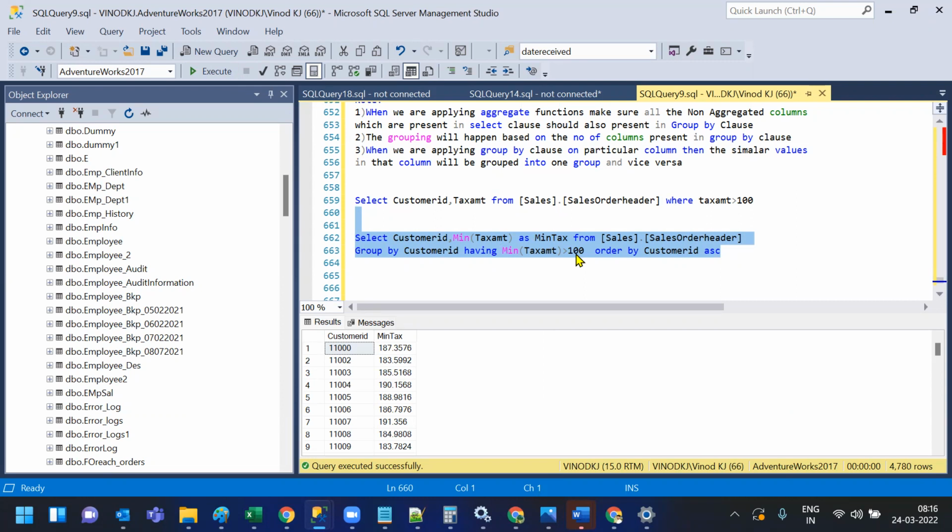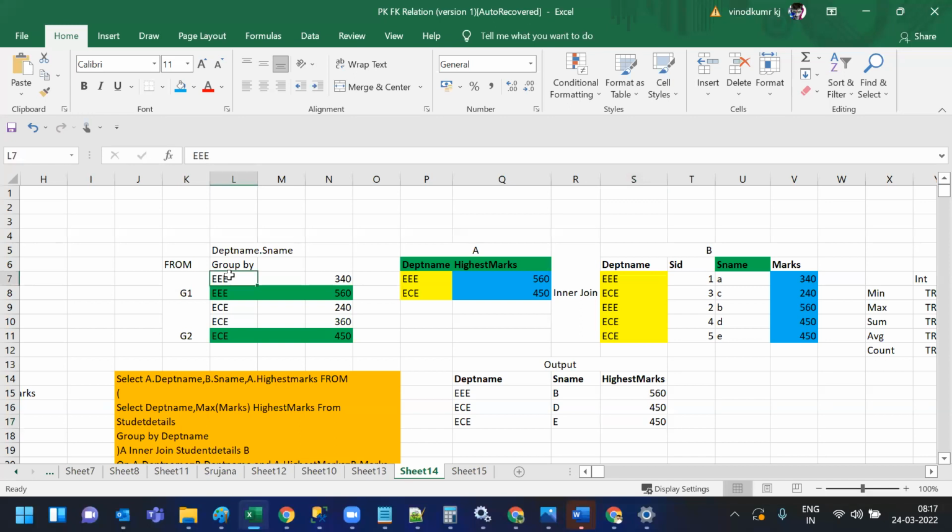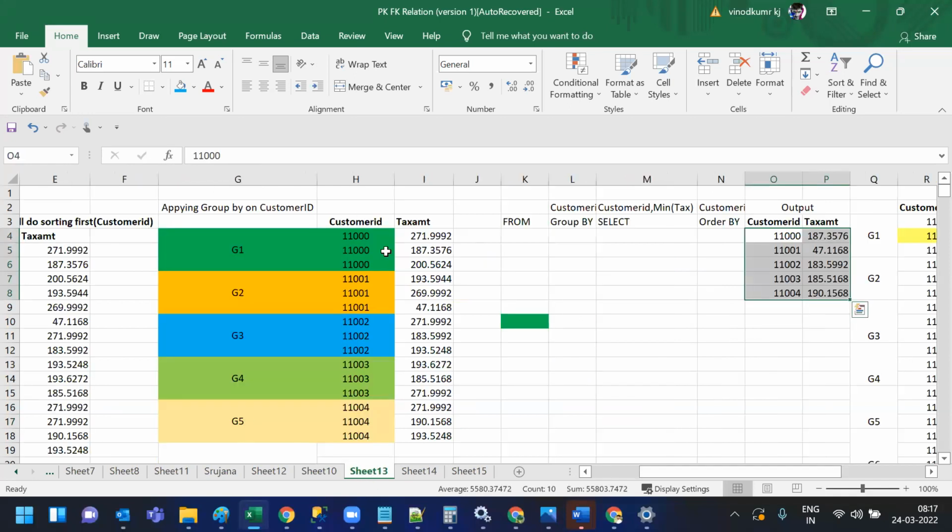For example, if I do sum, what will happen? In each customer, this will sum.